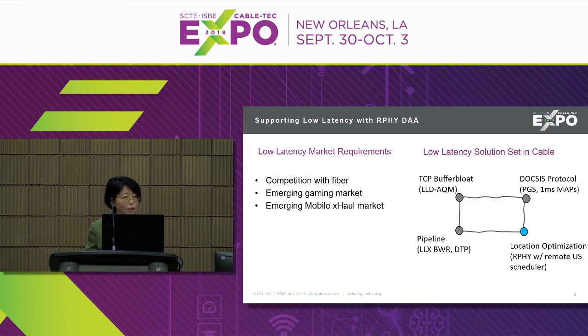Now the fourth one. Here's our talk, our contribution here. R-PHY with remote scheduler. What we're doing here is trying to find an optimum location for the upstream scheduler so we can reduce latency in the DAA R-PHY architecture. By doing that, we're introducing a new flavor of R-PHY, and we call that Low Latency R-PHY, or LLR for short. As Pawel mentioned, this LLR will be included in the next generation R-PHY, which we call the R-PHY 2.0 feature set. However, if desired, this LLR can also be implemented on top of R-PHY 1.0, which is the legacy R-PHY we have today, with a proper software update.